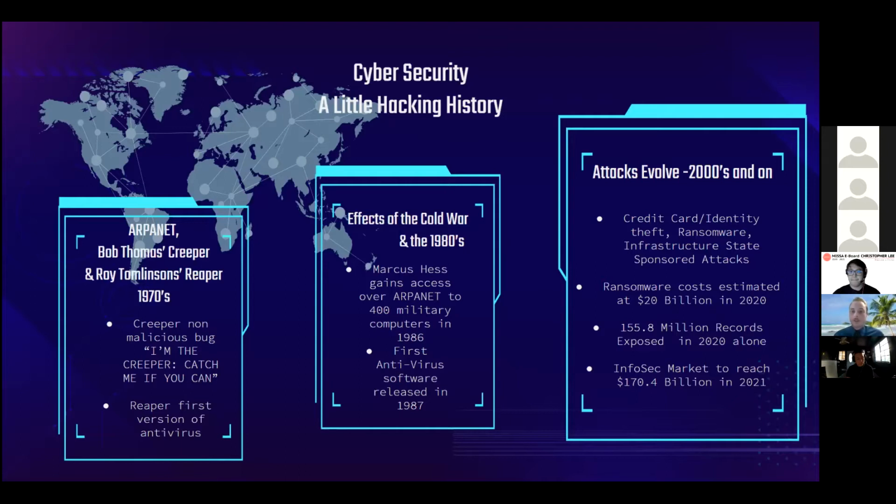So at this point, obviously, it's not super malicious, just seeing what we can get away with. But you get up to 1986, and a man named Marcus Hess uses the ARPANET, and he actually hacks into military machines, including some in the Pentagon. His intention was to sell some of the data that he was harvesting to the Russian government. It becomes very clear at this point that cybersecurity needs to be paramount in a lot of these huge organizations.